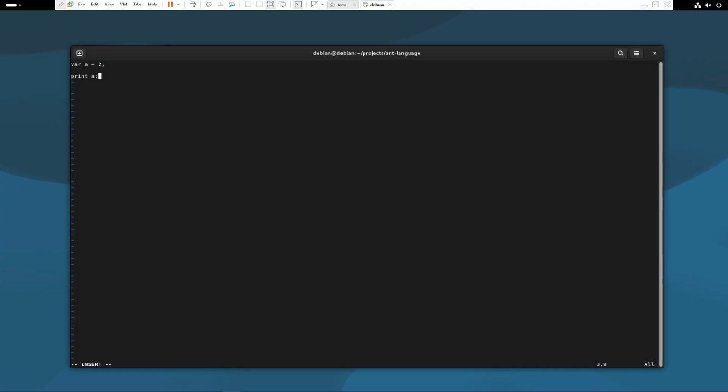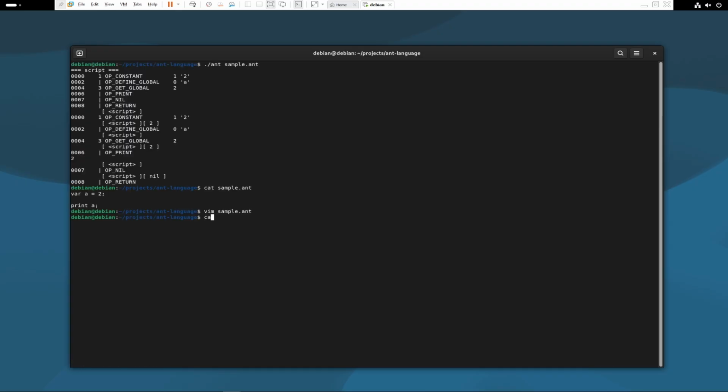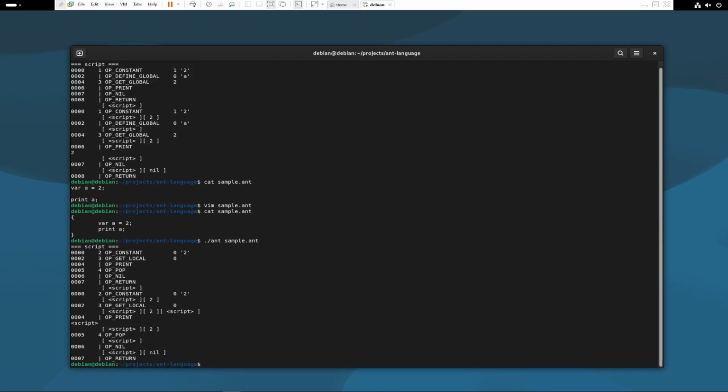So what I need to do is to make a scope, and I will declare a variable called 2, and I will print that variable. So this local variable is the 0 local variable. So what will happen, you will see. Let's execute our interpreter on that.